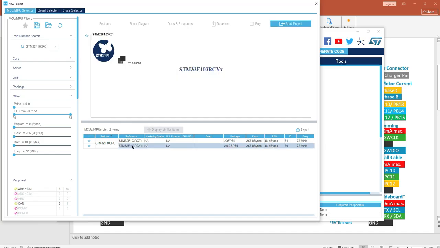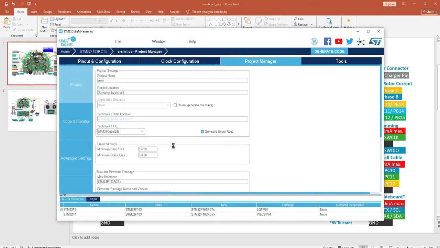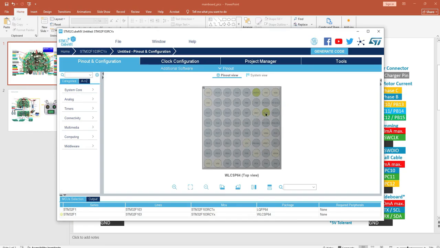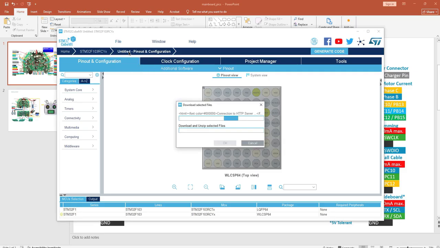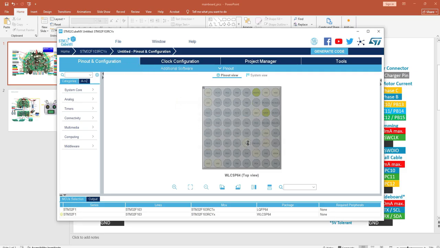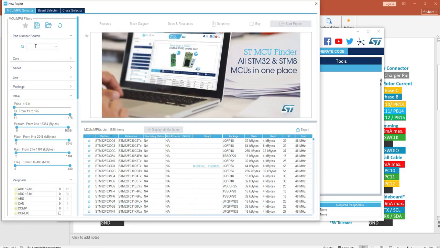So if you choose this one and this one, it will show like this. We don't want that.